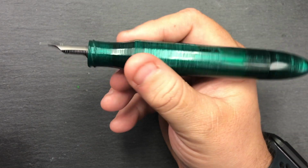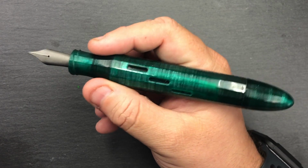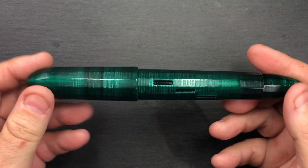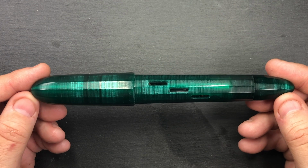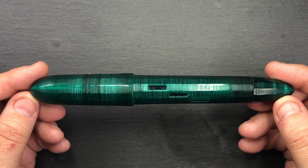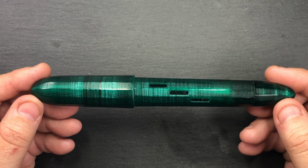And for me, this really is a nice size pen, and I'll do a size comparison in a little bit. So in terms of ink capacity, because it's a large pen, I've actually measured this at 3.06 milliliters of ink. So this will hold a huge amount of ink.